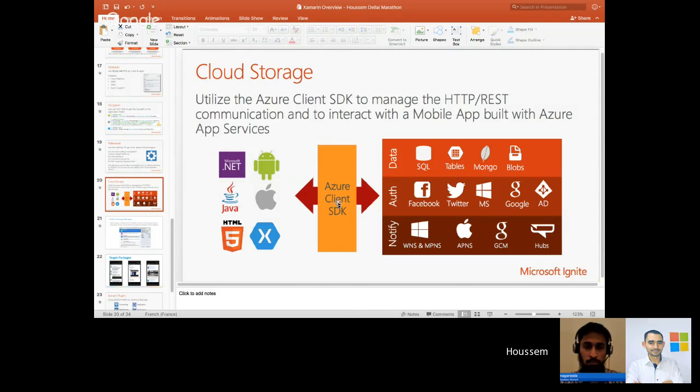Those web services could be implemented automatically if you are using the Azure mobile app, or you would implement them yourself if you use ASP.NET as a backend.